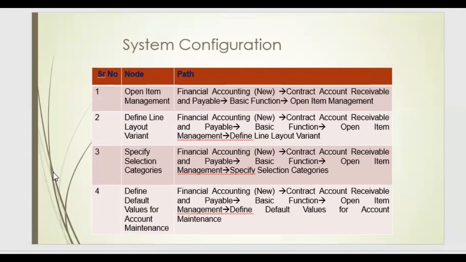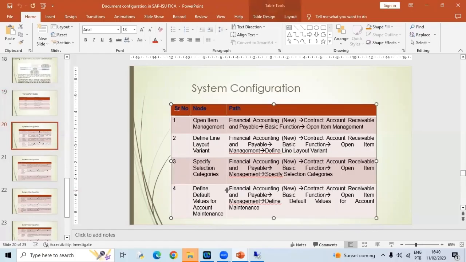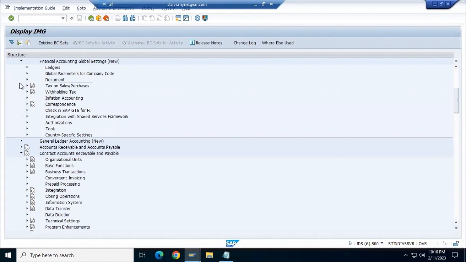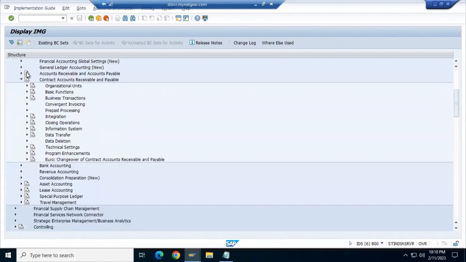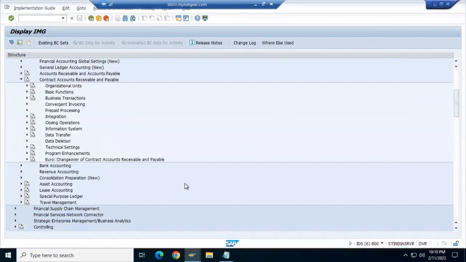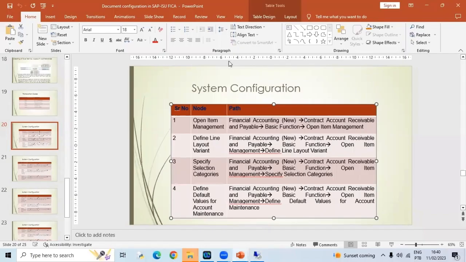Let's see the configuration. Let's request for the configuration, open item management.